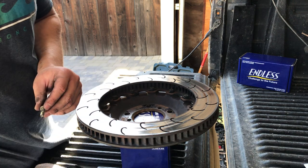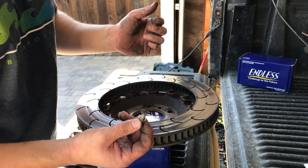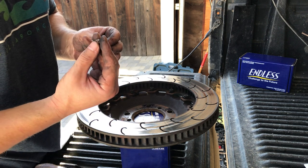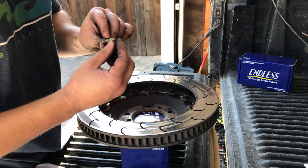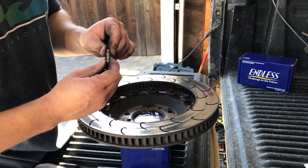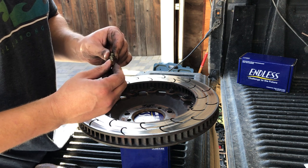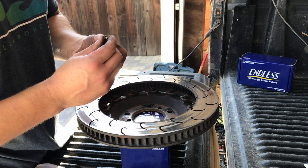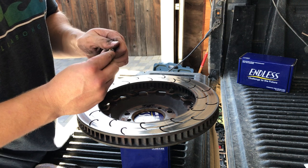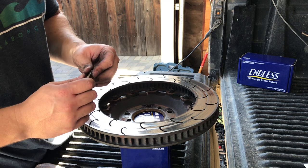I think the reason is these bolts are relatively small and they're in a very hot spot. A lot of brake dust, a lot of just crap flying around, and I think it kind of gets stuck to the threads. It's supposed to be 120 inch-pounds of torque to tighten these down. But if you try to do it again using the same hardware, the brake dust might increase the resistance. Some of the hardware might be distorted or jacked up from the high heat. I probably wouldn't reuse these anyways. It's like 30 bucks for a kit. Just get a new kit.